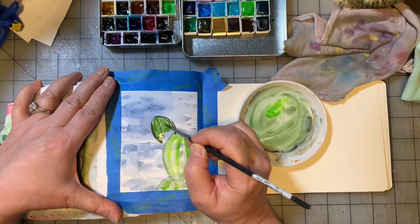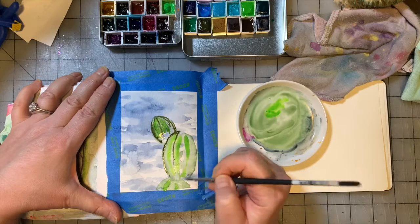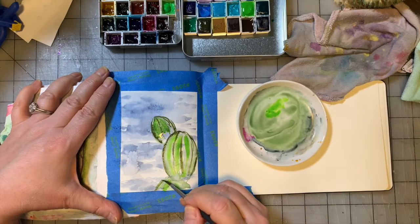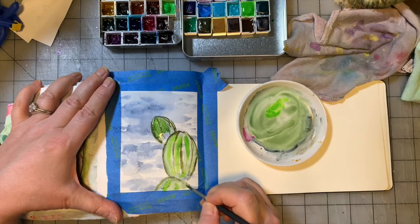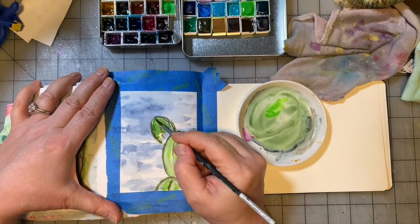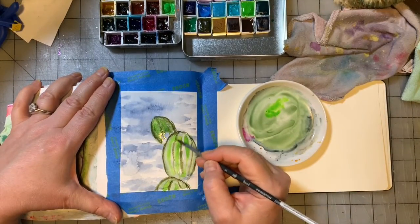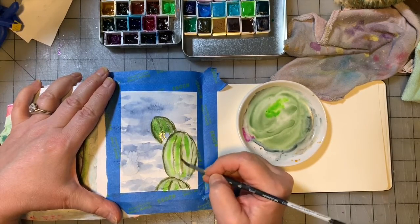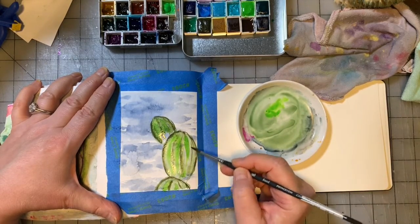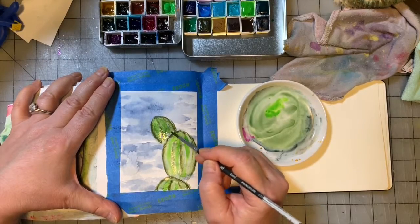I'm barely touching my brush to the paper. Again, no digging any holes to China. You don't need to do that. I mean, you can do that. That's a look in and of itself, but I think to get the look y'all probably want, you don't need to do that. Okay, then we can go in and soften a few of those lines with water. You have to work kind of fast, otherwise don't put so many lines down. You don't want the paint to dry before you get in there, and do your softening if that's what you want to do.